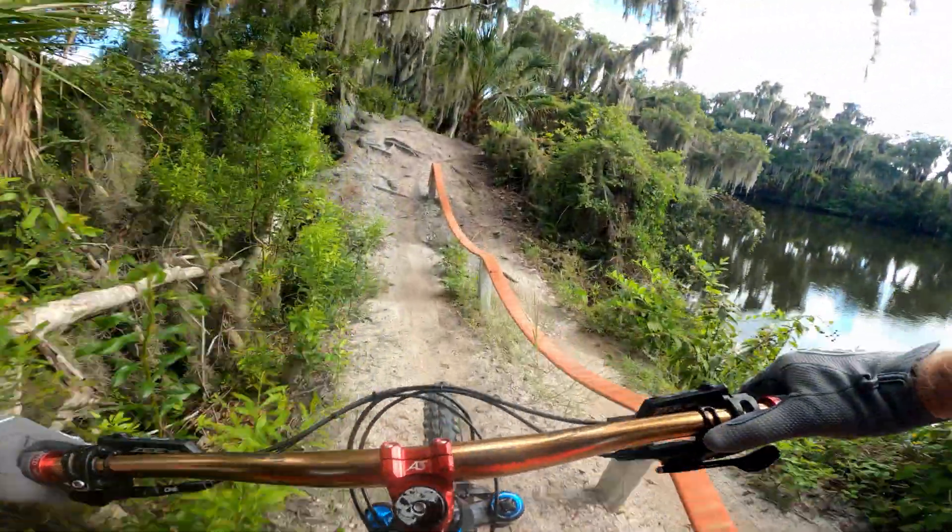I always find it kind of a mixed bag exploring new trails. There's the excitement part of it because it's something totally new around every corner — something new and interesting you hadn't ridden before. This trail is called Max G's, it's a blue trail. We're going to cruise down here and check it out. It's still pretty early in the day. I'm going to try to ride the whole trail system today. My goal is definitely to hit some of the more technical stuff, but if I can hit it all, that'd be awesome too.